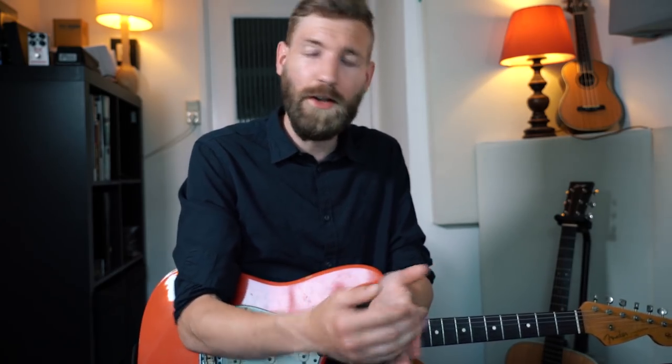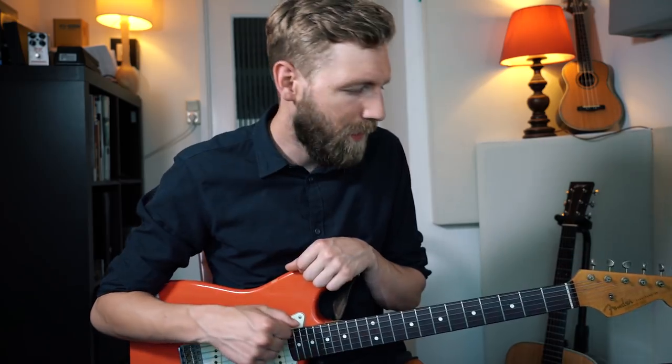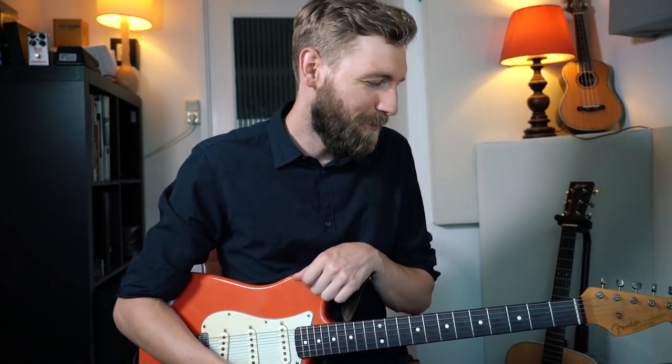To sum it up: you can always add chromatic notes to your playing as long as it sounds good — there are no rules, but there are some guidelines. Like the target note: just before that target note you can play a half step higher or lower. It doesn't matter if it fits the key, as long as the resolution is spot-on. Another guideline is playing a minor note just in front of the major note of a major chord, which makes it sound real bluesy and cool. With those in mind, go your own way and try these out — they can really enhance your playing and make it, as Mr. Blackmore said, much more interesting to listen to.